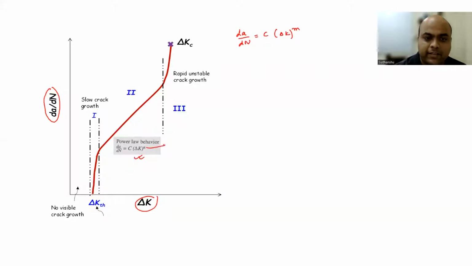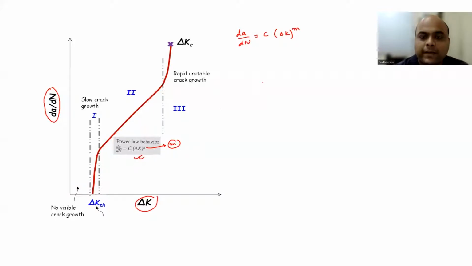So this N here can be denoted as M, and for most metals I told you it varies from 2 to 4. Okay. So now let's see, if I give you the configuration of the sample, and then I ask you what is the number of cycles for a length increment, say A1 to A2, how do we approach that kind of problem?